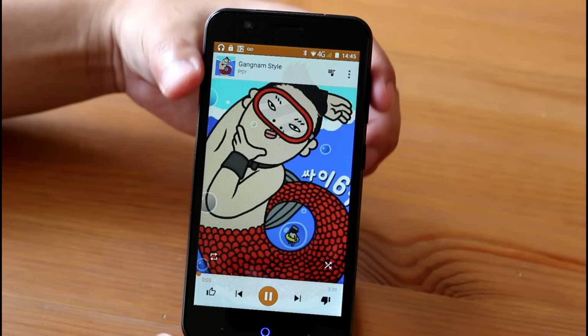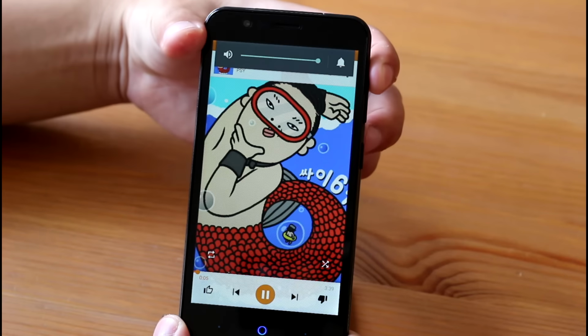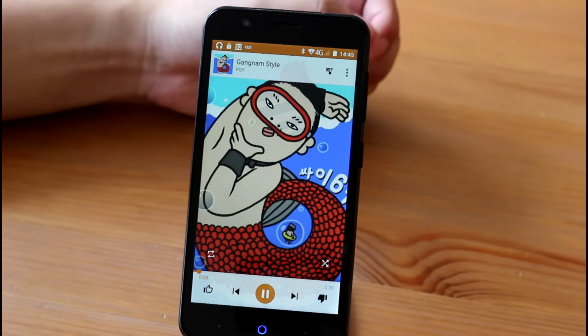I'm quite happy with this speaker, as it outputs a very loud volume and has surprisingly satisfactory quality, even at the loudest sound.